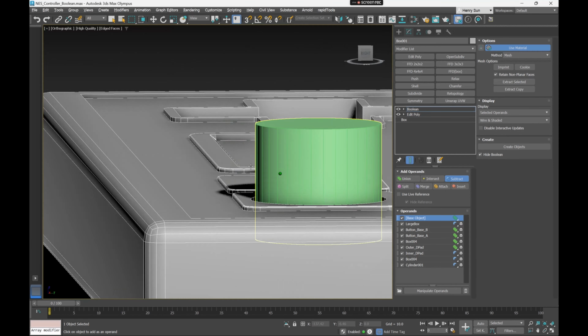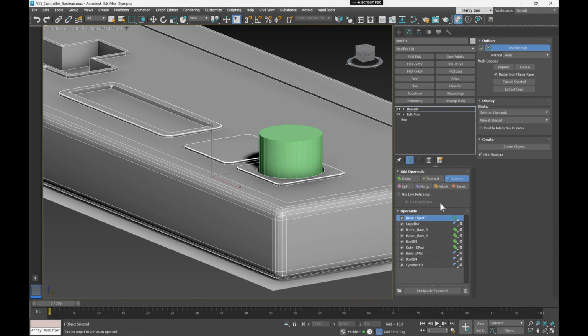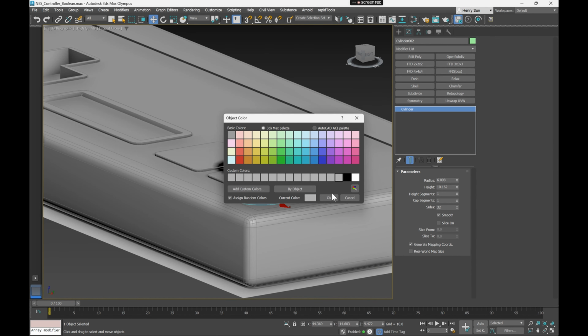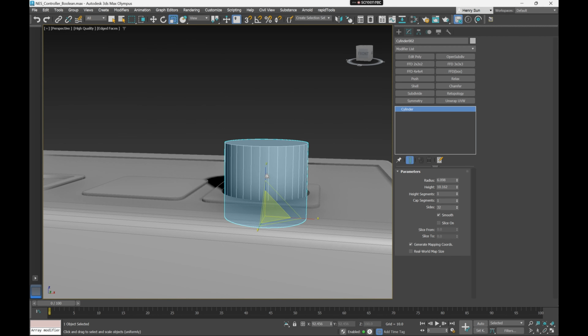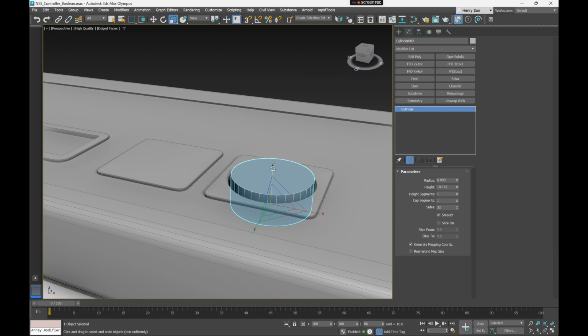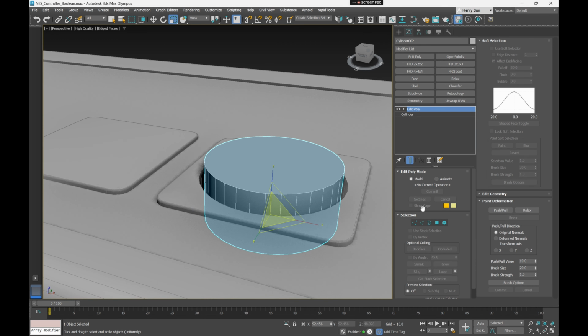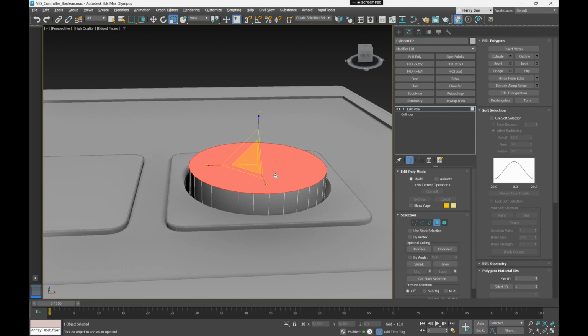Great. And then we could union this piece together, although it's a separate button, so I might keep it separate. So I'm just going to change that color to gray so it fits in a bit nicer. And I'm just going to scale that down a little bit. And if we wanted to, we can do a little bit of modeling to this, so it has a rounded top here. So let's go to our polygon selection and highlight that top there.